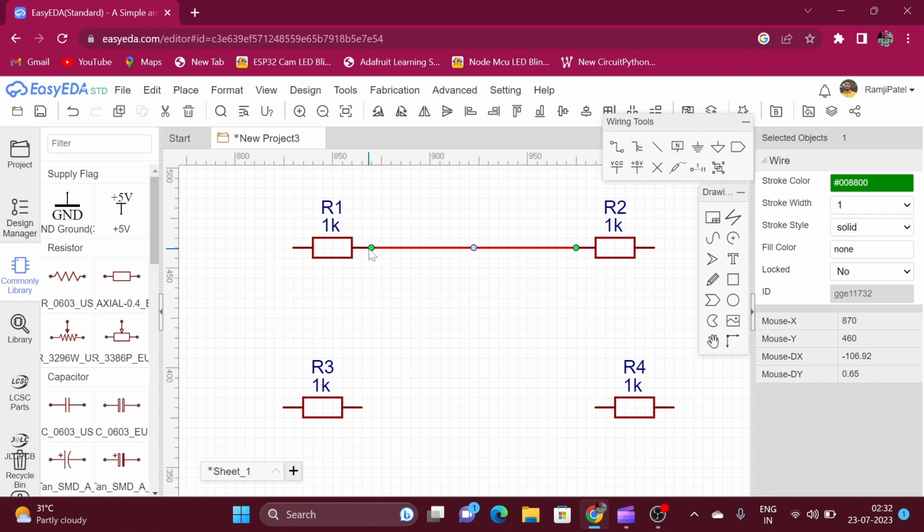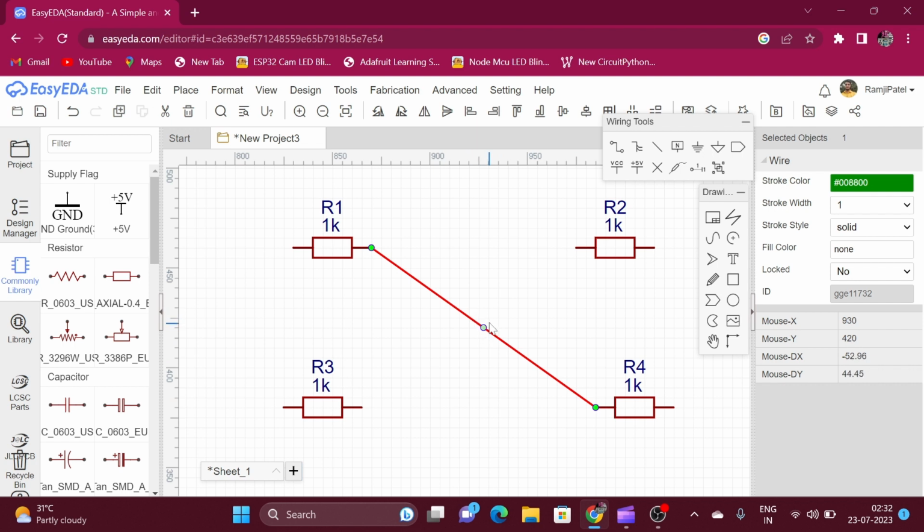This green node is called the real node and this white node is called the virtual node. So to connect this wire to this resistor R4, click on this green real node and then remove the wire carefully and then connect the wire to this end.